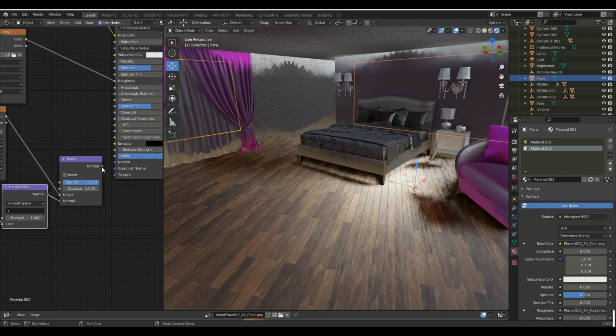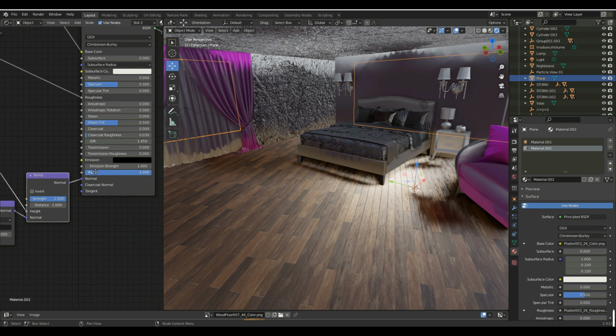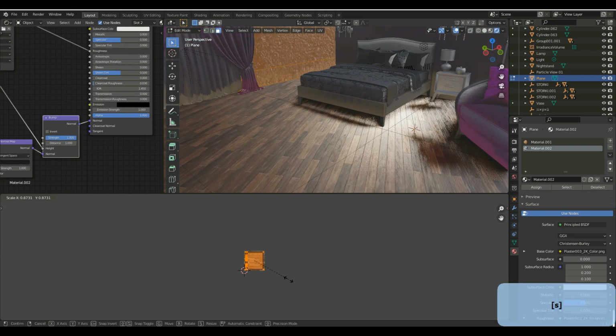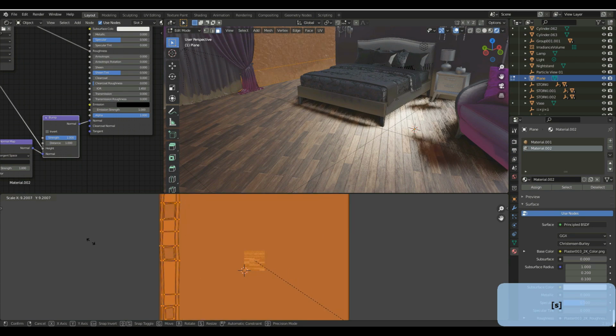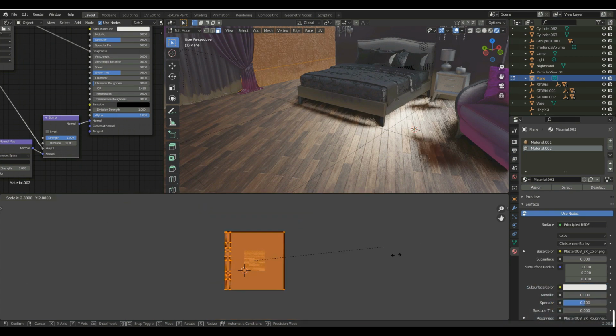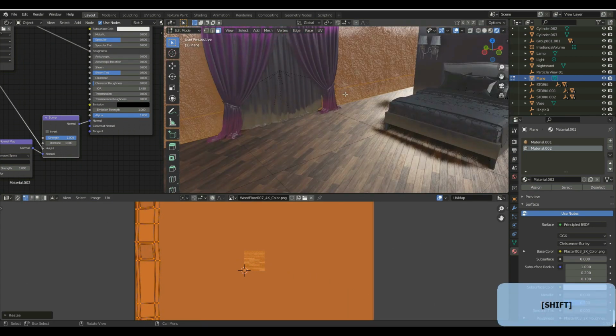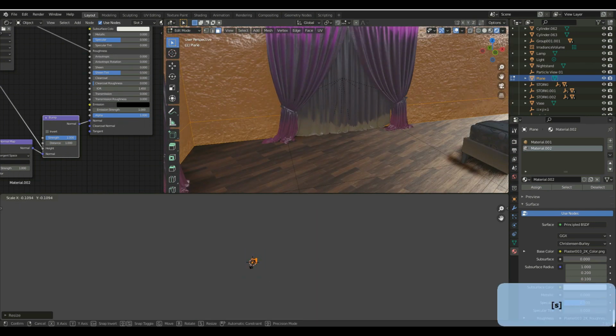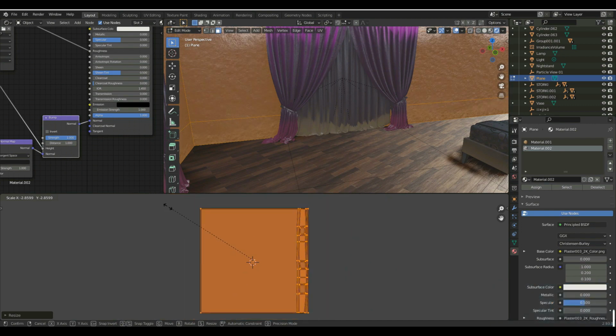Image texture to have a much more realistic view. So as you can see, we need to scale it up to our need to have a much more realistic view.